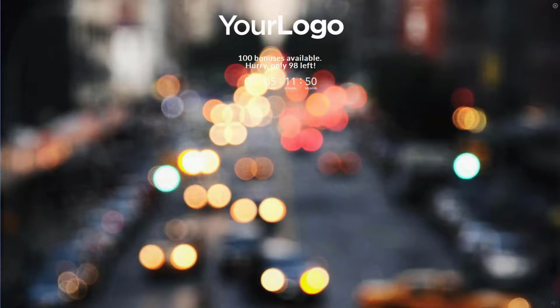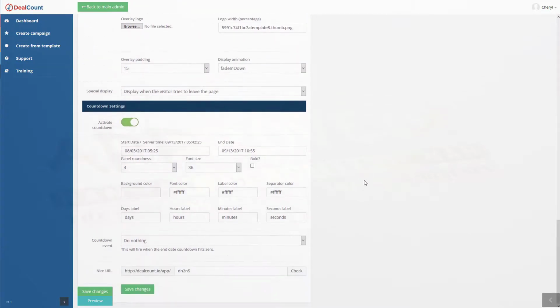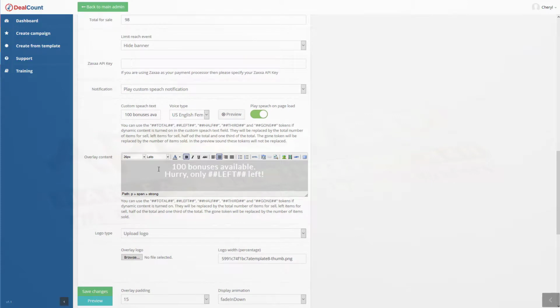And editing all this is as simple now as going in, and we want to change some of the colors. So we're going to make the countdown have a black background instead. So let's type that in here. We're going to leave the font as white, the label is white, etc. So leave that as it is, and we're going to add a video in here now as well.